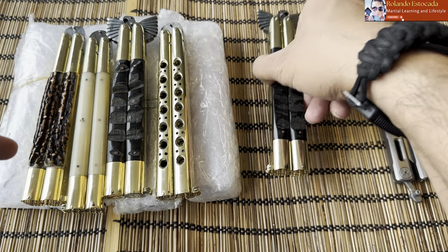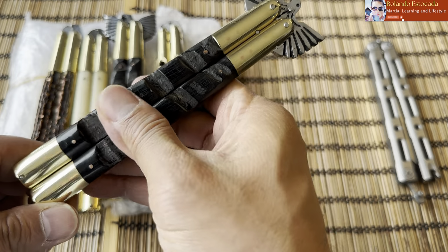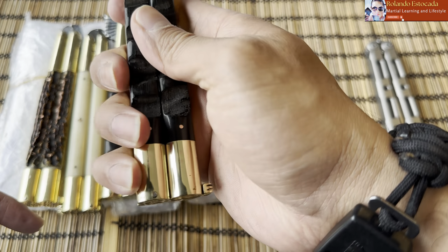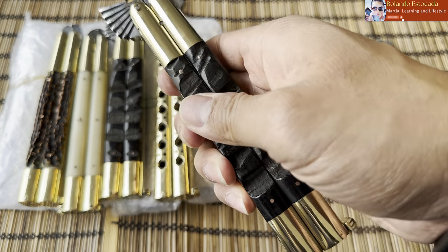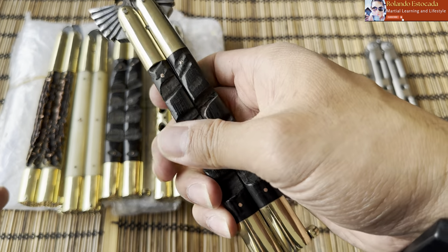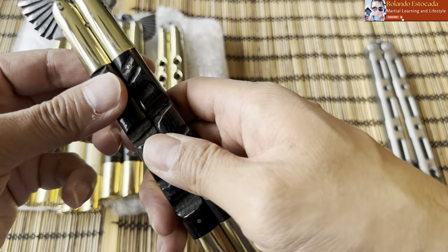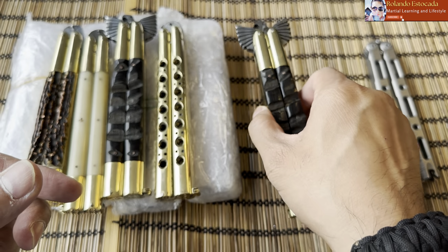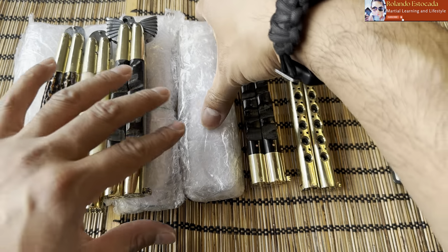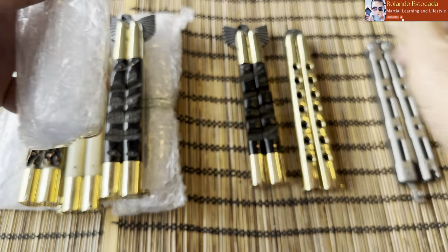So I try my best to get two of each, but same beautiful craftsmanship. Look at that eagle, look at this carabao handle here. You think it would feel kind of rough. It doesn't. It's almost like a very smooth, like a really nice upscale G10. You know, it's like the grippiness of a G10, but almost it's like upscale. Like if your G10 was named Alfred or something. I don't know. I'm just trying to express something here. I'm not expressing it too well. But that one, oh my gosh. I have two of them. The eagles. How many more? Oh my God, I got like five more to go.